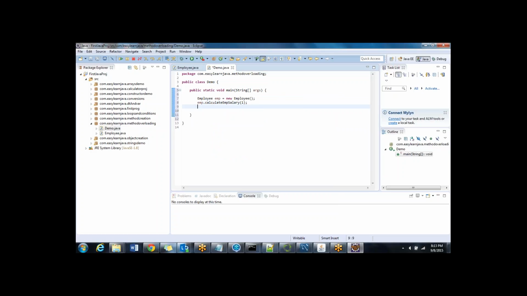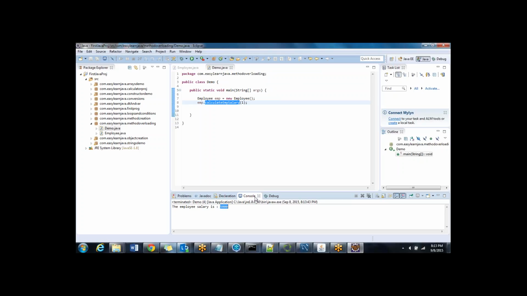If I execute this program, this calculateEmpSalary will call the method present in this Employee class, print this output, and 5,000 will be returned for you. So if I run this, the employee salary is 5,000 is what is being printed.